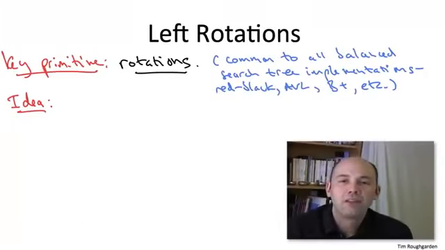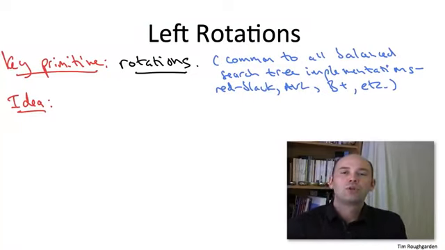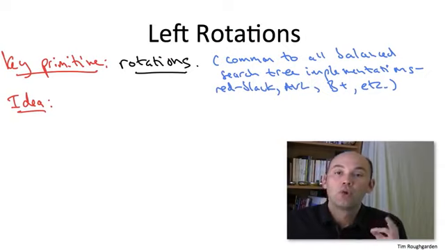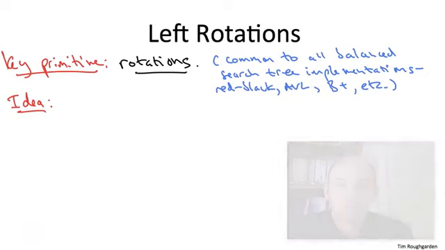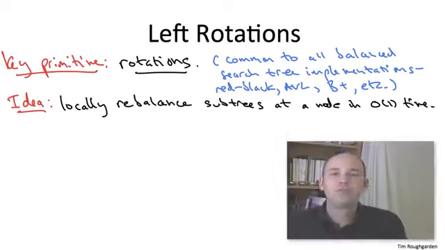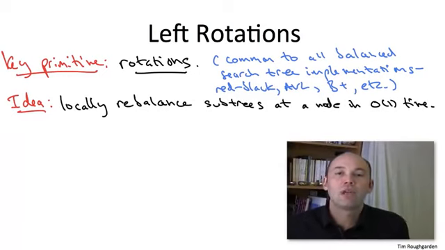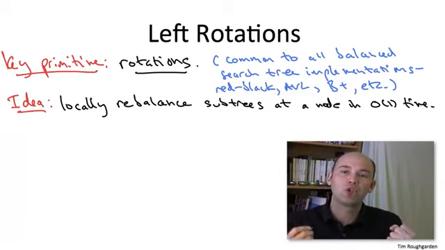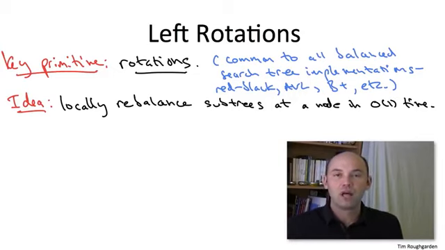So what is the point behind these magical rotation operations? Well, the goal is to do just constant work, just rewire a few pointers, and yet locally rebalance a search tree without violating the search tree property. So there are two flavors of rotations, left rotations and right rotations. In either case, when you invoke a rotation, it's on a parent-child pair in a search tree. If it's a right child of the parent, then you use a left rotation. We'll discuss that on this slide. And a right rotation is in some sense an inverse operation, which you use when you have a left child of the parent.